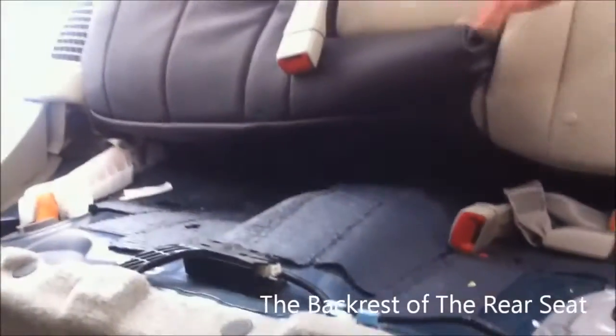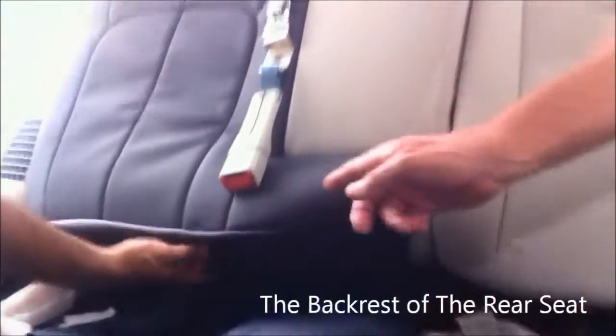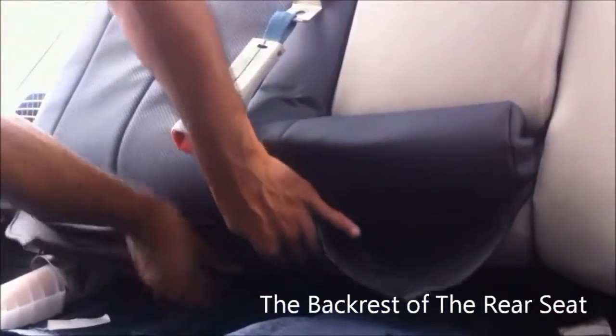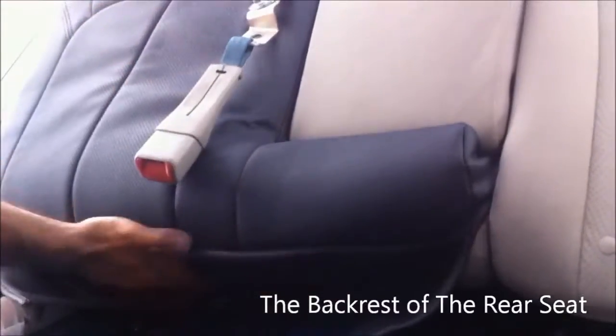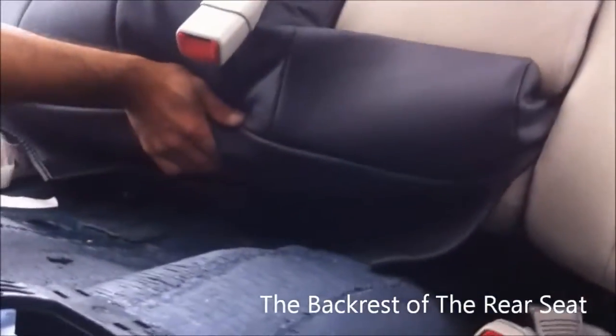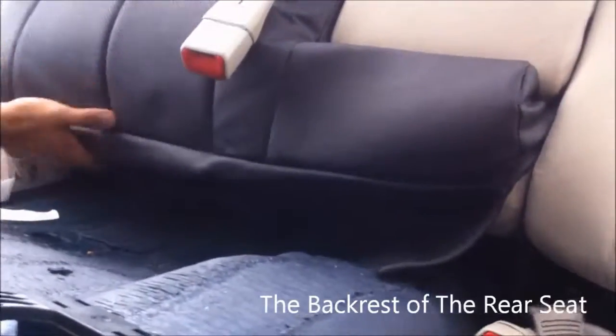Okay, now that we're going to tuck this in, there's a child hook right below here. You need to, Mr. Wright, are we going around it or next to it? Into that hook. Oh, you tuck it into the hook? Yeah. Okay, so you tuck it into the hook.